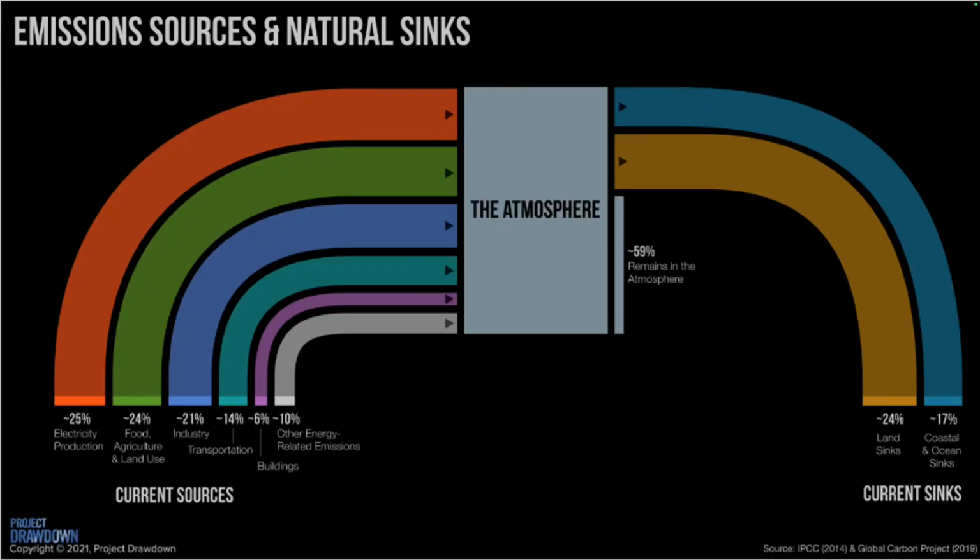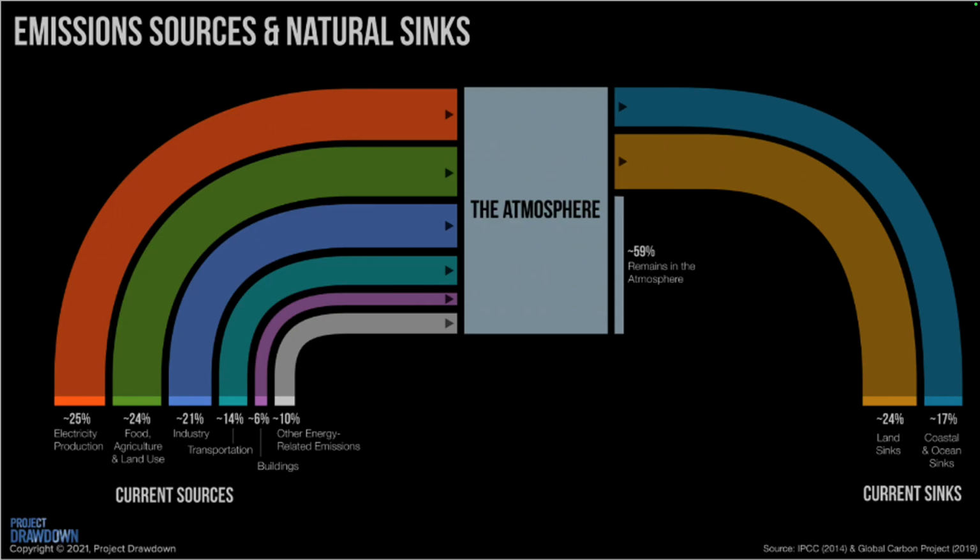Back before we started burning fossil fuels, the planet was able to absorb the CO2 that was released from natural sources like decomposing plants, volcanic eruptions, naturally occurring wildfires, and animal burps. The systems that pull carbon dioxide from the atmosphere are called carbon sinks. So we have carbon sources, which we've been discussing, and carbon sinks, these natural processes. Healthy ecosystems like forests, oceans, and coasts, and even healthy soil absorb carbon dioxide.